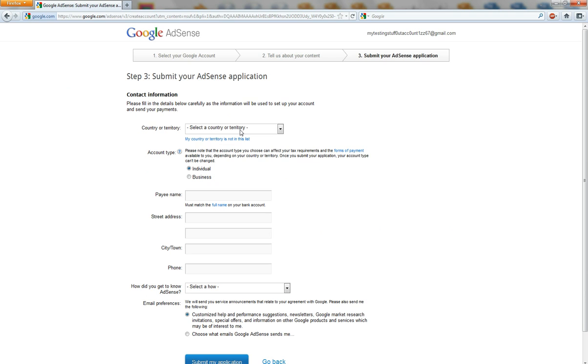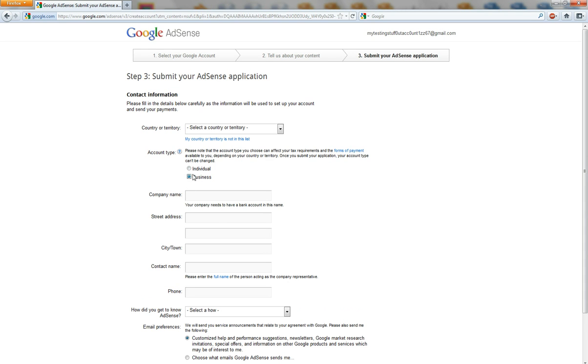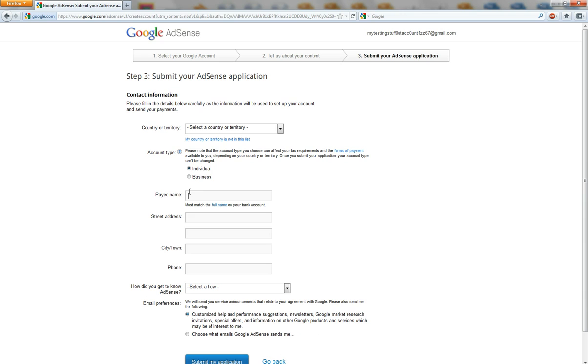Some things you want to keep in mind, though, is that as you add this information, you want to keep it very accurate. So if you're an individual, you want to make sure you do that. If you're a business, you want to make sure you fill it out properly as well. It doesn't really change much other than who's being paid out, where that's at, and you're going to want to put contact names. Let's go individual in this case. This would be your name, 1, 2, 3, your address, whatever else you need, your town, etc., etc. That's going to basically just give them general information.